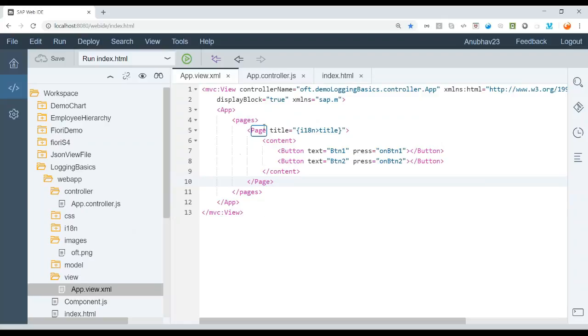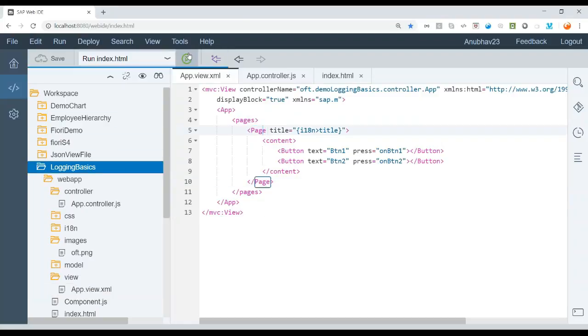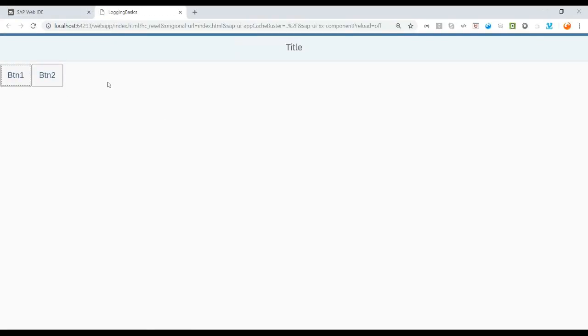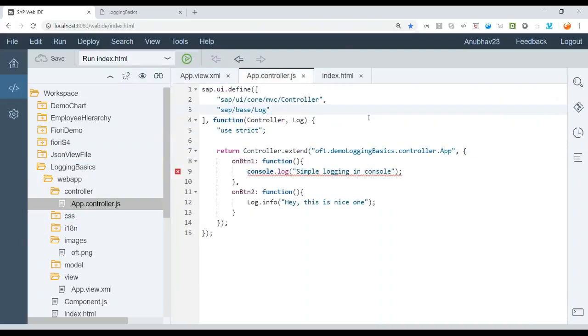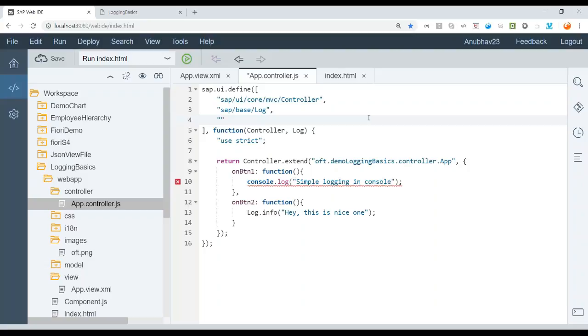So this is where we have a very simple basic project created by Farah. Just execute this. It's a very simple project with two buttons inside. Right now, nothing much. So first of all, I would like to create a device model. For that, we go to the controller and add a dependency in the scaffolding called sap/ui/device. This is the dependency we need. And now I will also add that here. Let's use this device to create a device model.